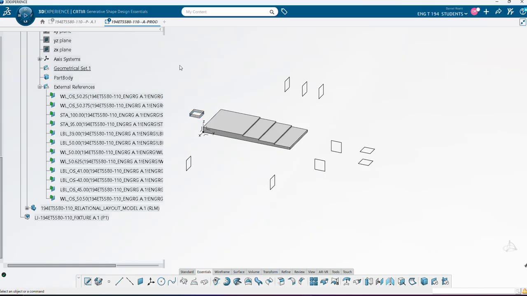Anybody know what I did next? You create a zero offset plane of each of these. And where do I put those? You copy them to the geometrical set. Yeah, so make sure the geometrical set is active. And then we're going to create a plane for each one. So don't open the thing, just have faith you're doing it right. Because if you open the geometrical set, it keeps moving and then I lose my place.